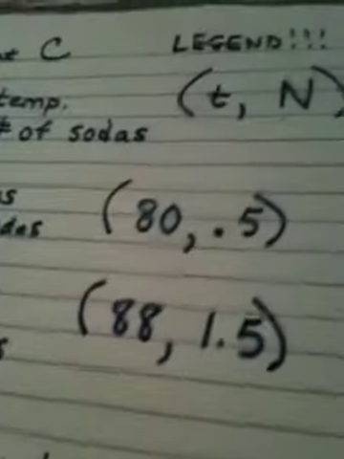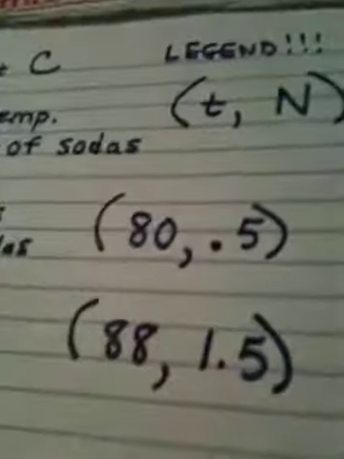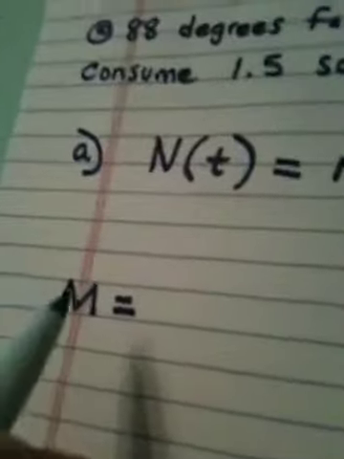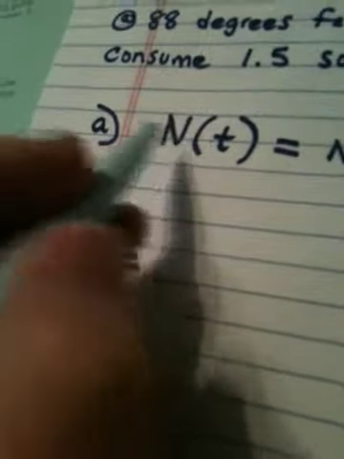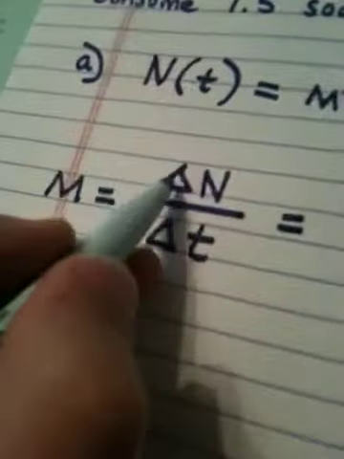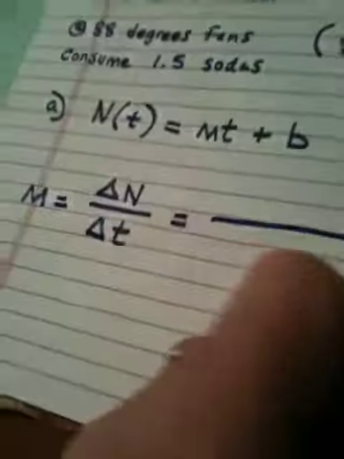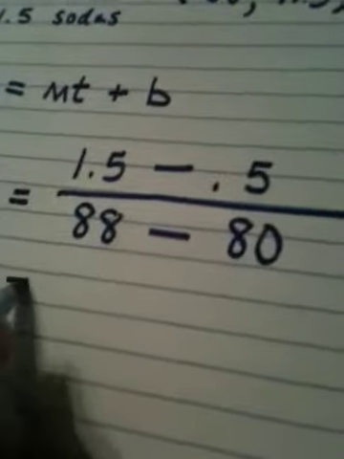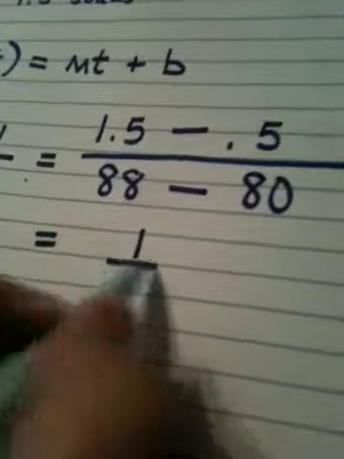Now the sad part here is none of these is B. We're going to have to do some work to get B. The only way we would have B is if one of these was 0, and they unfortunately didn't give us that. All right? So, first thing I have to find is M. Slope is usually called change in Y over change in X, but in this case, Y, the output, is N. So slope is change in N over change in T. Okay? Change in output divided by change in input. To find change, we always subtract. The top numbers are my change in N. N here is 1.5, and here it's 0.5. And temperature, we started here, so we're going to start here for temperature: 88 and 80. So we end up with what on the top? 1, and on the bottom, an 8.